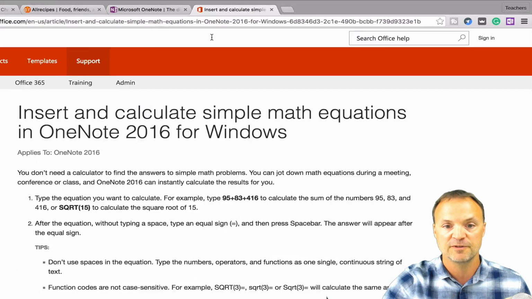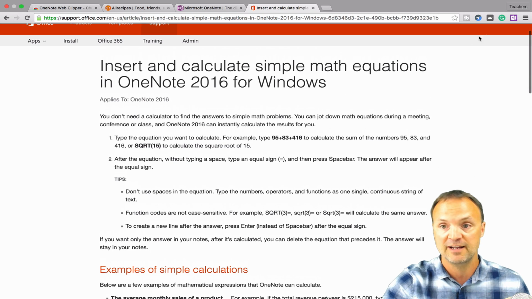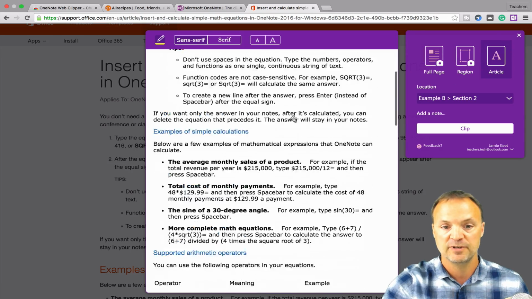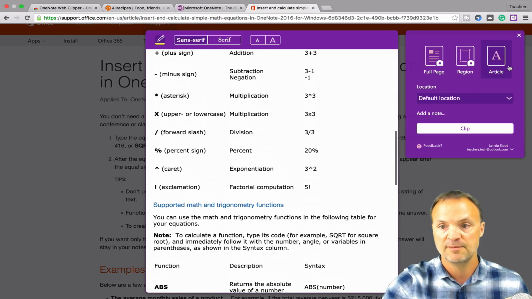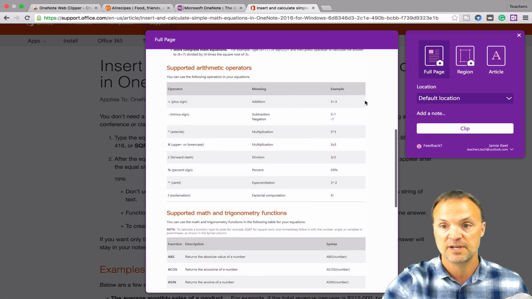First of all, I'm going to go over to the page that I was showing you on the equations before. So if I click the Web Clipper here, it's going to open up here. I'll just click it, and it's going to give me a preview here. So I'm under the article, so it's just going to take out and make it look like an article, or else I could click full page. You can see how it looks just like it came from the website.